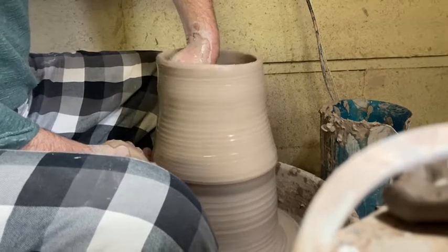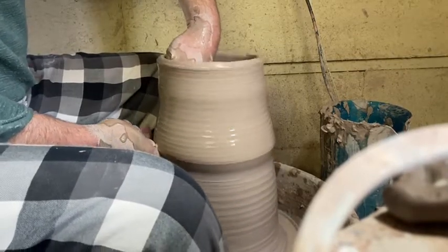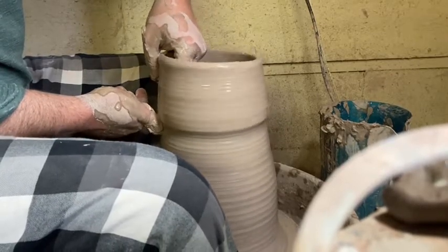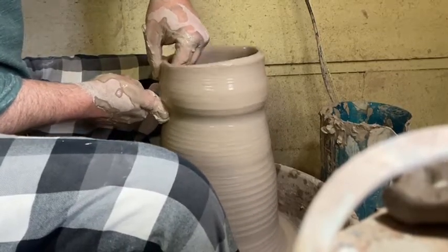When you're throwing big, everything looks worse. So if you're trying to make your own of these, don't worry about a little wobble at the top. We can always fix that later and nobody will ever notice.